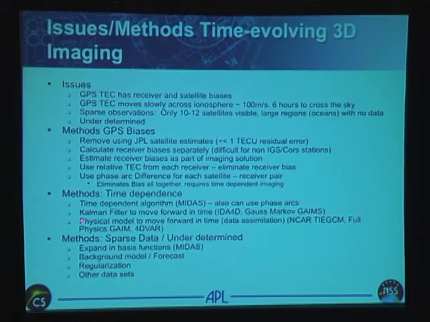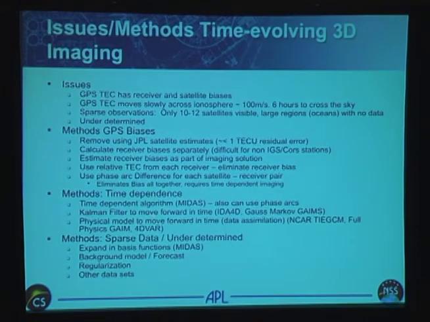Time dependence. Well, we do have, when we have time-dependent algorithms, maybe you have a window of 6 to 8 hours or moving forward with 30 minute updates, and you just solve for the ionosphere every 30 minutes all the way through there so that you can use the phase arcs and get highly precise information, and you also can take that into account in time.